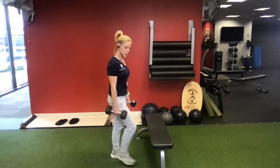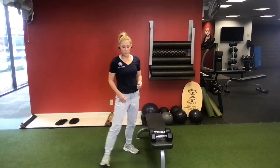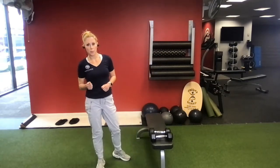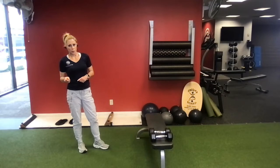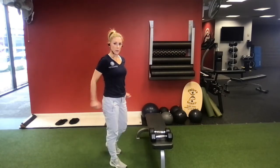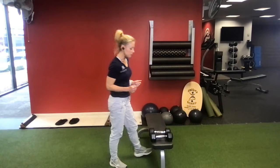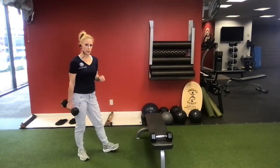Once you get 10, we're going to drop those weights, and we're going to finish up with a tricep kickback. So I'm going to do 10 each side instead of 10 together. Now you could do 10 together if you choose to, but I'm going to go 10 each side. And I'm going to show you a couple ways that you can do this.